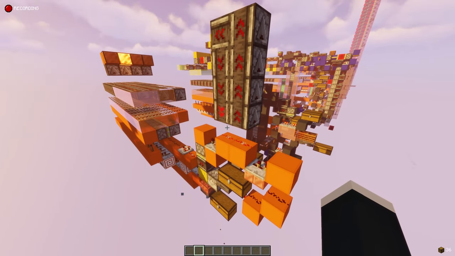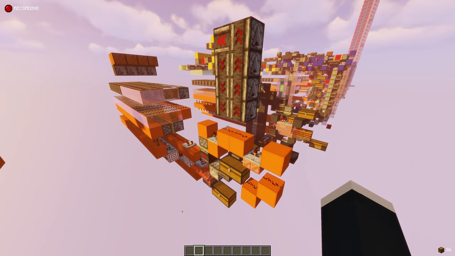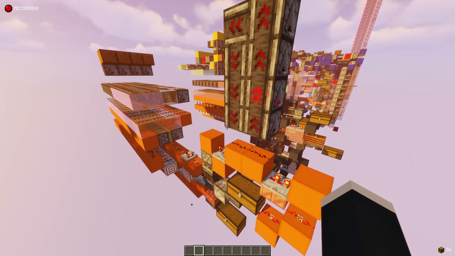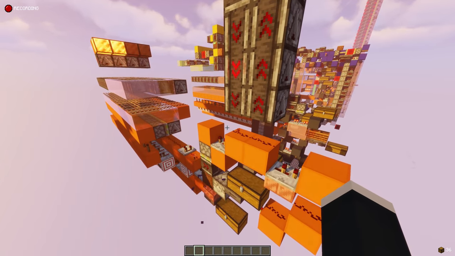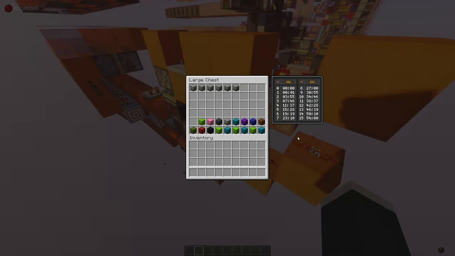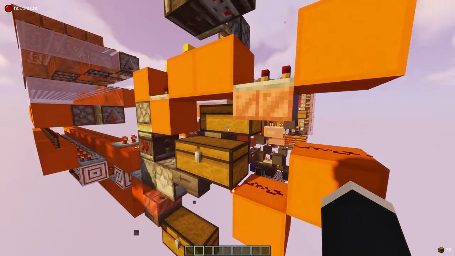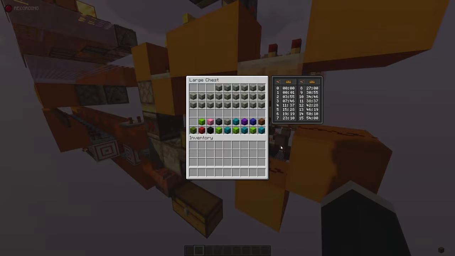To be able to do that, we need to solve a few problems. First, you can't fill a chest that is being emptied, because then the following will happen. The first shulker gets taken from the chest, so the first slot is empty. But if you then connect the chest with more shulkers to it, the first slot will be filled again. If I then want to take out another shulker, it gets taken from the first slot again. So the chest that is connected to the first chest will get emptied first.